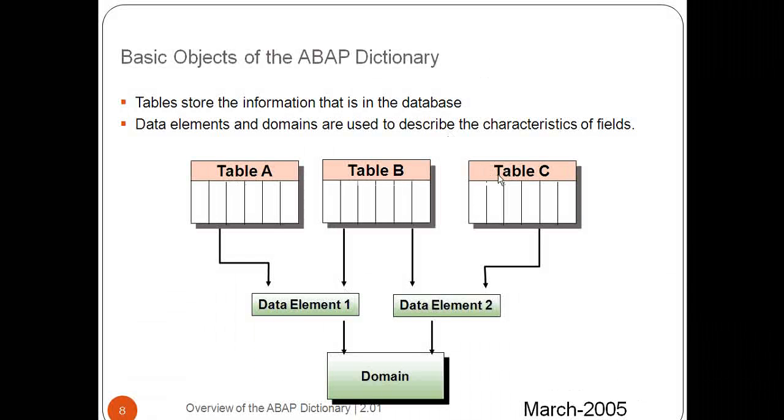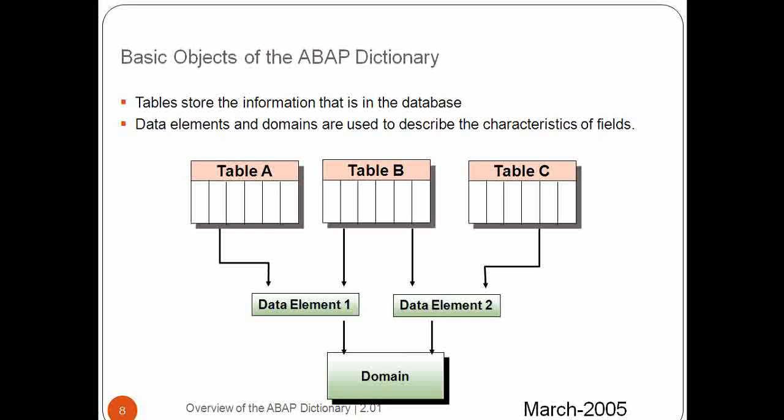Now see, table 1, table 2, table 3. Table 1 has a particular data element, table 2 is using the same data element. Both data elements can have the same domain. Yes, it's possible, because a data element is nothing but characteristics data. As you have seen, this Kunnr data element will hold the customer number. It's already there in SAP. Whenever you try to create your own table like Z Subhani underscore customer, you can use the Kunnr data element also, if you want similar functionality.